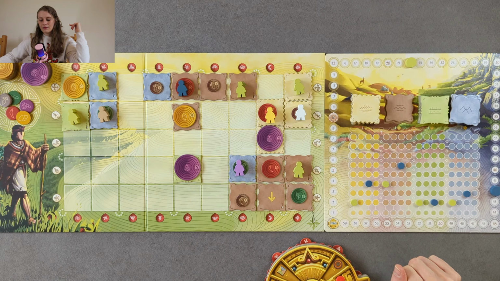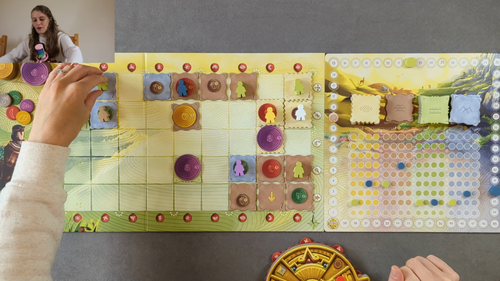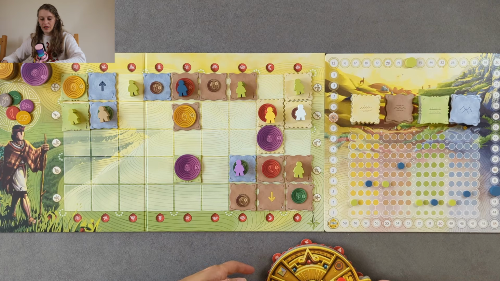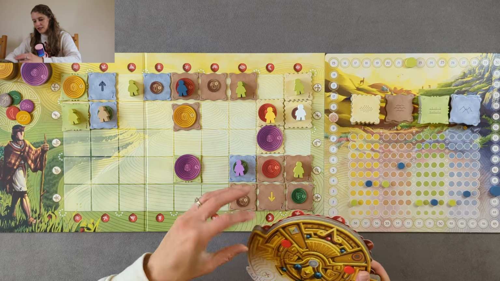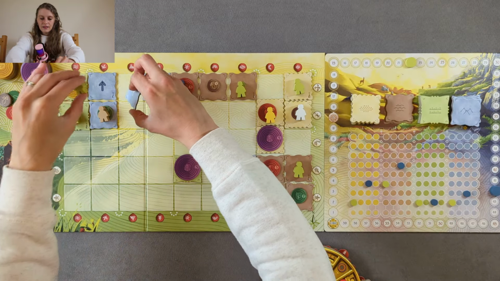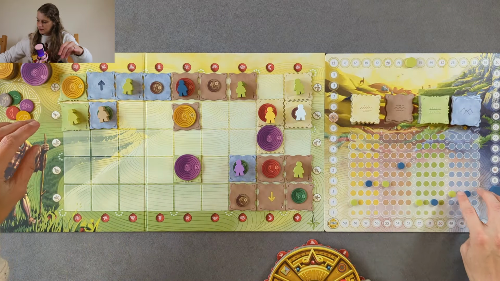So I think I'm going to try and get some of my meeples involved in this direction. So if I move over here, do I want mountain? Yeah, mountain will be okay. So that's mountainous birdie. Mountainous birdie is mountain. Yeah, we knew that. And then 1 point there.